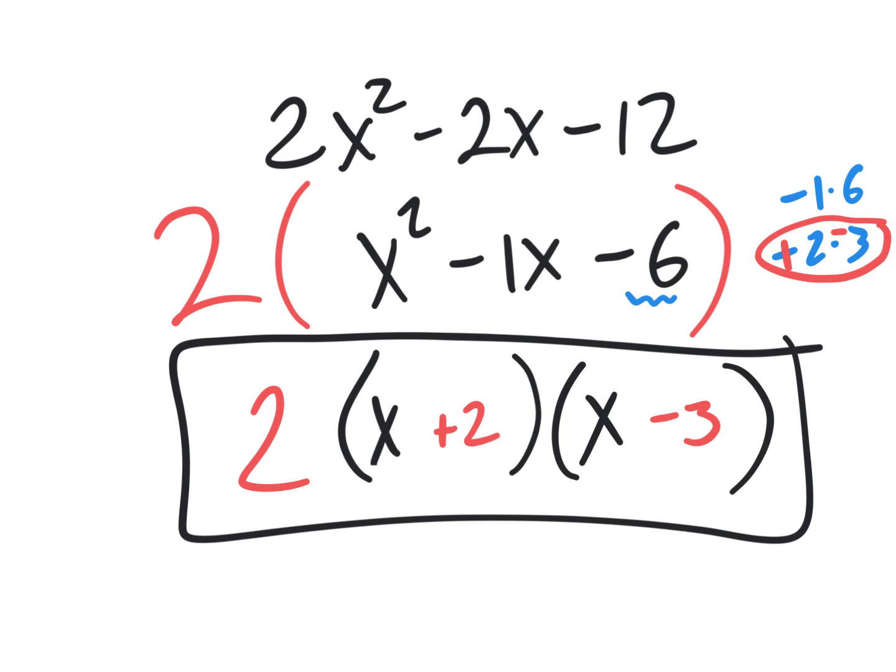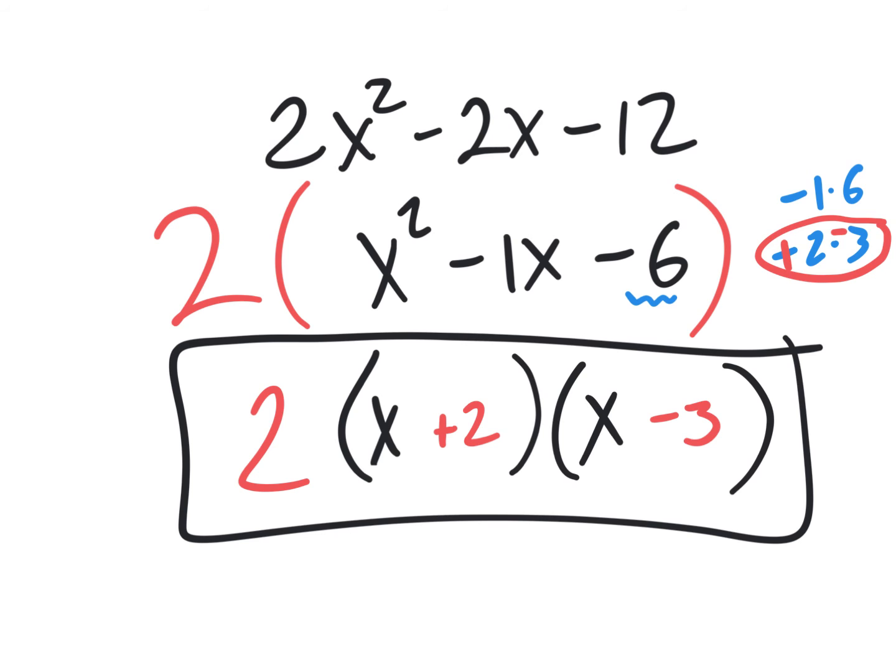You got to know how to do this. If you don't know how to do this, there's no way you're going to be able to pass chapter 8. You have to know how to factor. You got to be great, not just good. You got to be great at factoring to be able to pass section 8.1. All right? And there's still more. There's still other types of factoring that we need to review.